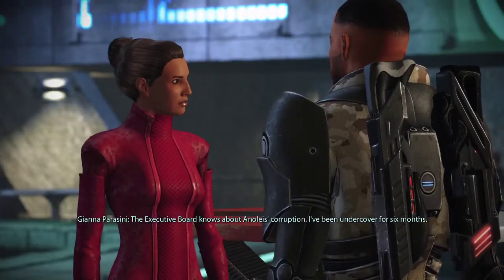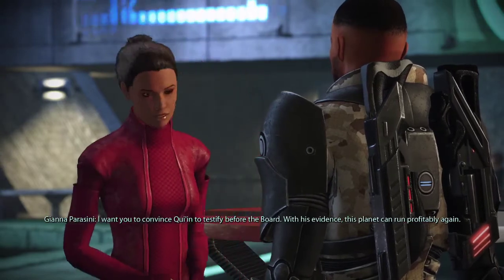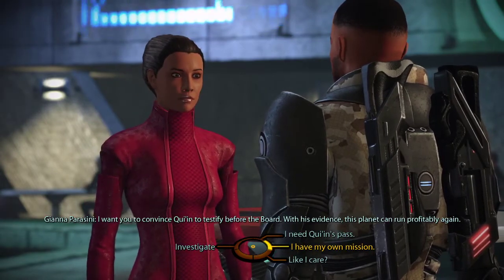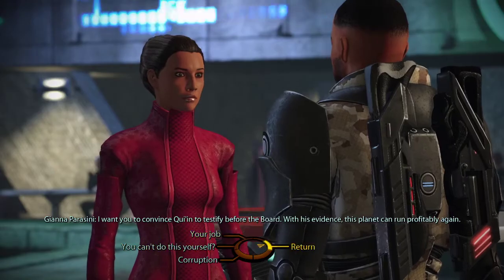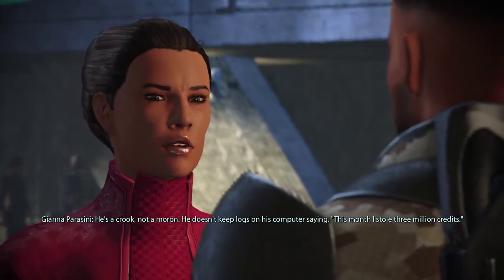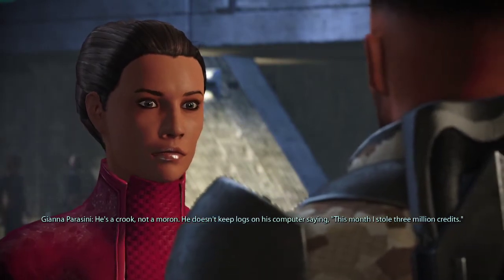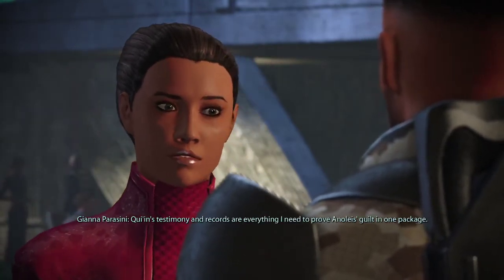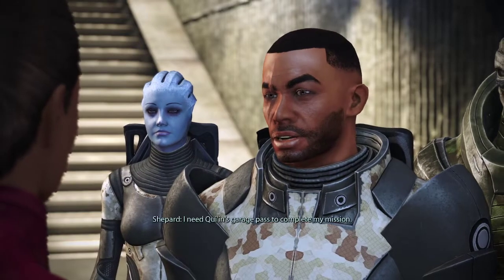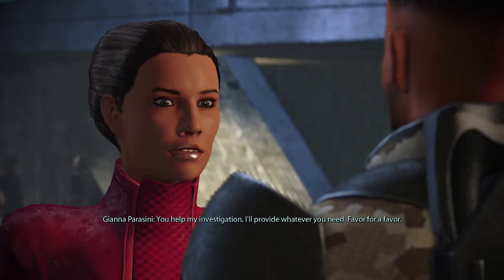The executive board knows about Analeas' corruption. I've been undercover for 6 months. I want you to convince Keen to testify before the board. With his evidence, this planet can run profitably again. You work for Analeas. Can't you just take his records? He's a crook, not a moron. He doesn't keep logs on his computer saying, this month I stole 3 million credits. Keen's testimony and records are everything I need to prove Analeas' guilt in one package. I need Keen's garage pass to complete my mission. You help my investigation, I'll provide whatever you need. Favor for a favor.